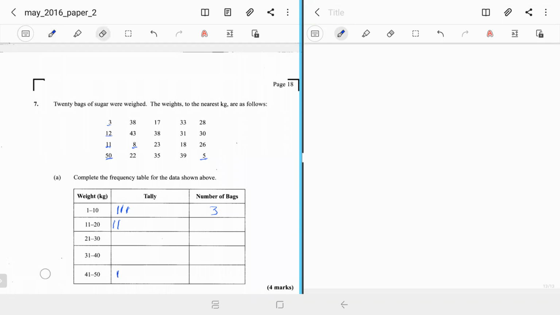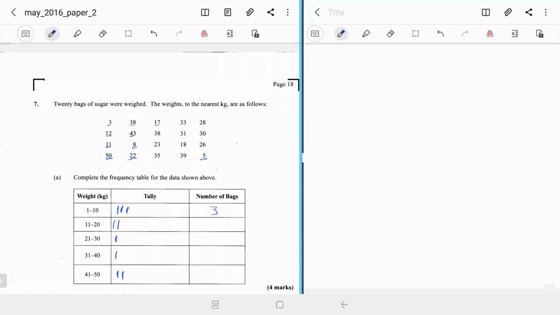So you finish with the first column, all right? You can do it like that, and you can do it value by value and mark them. So for example, you can do the 38, and the 38 will belong here. I can do the 43, and the 43 will belong here. And I can do the 22, and the 22 would belong here. So you can do it that way as well. Mark every figure and tally it as you go.